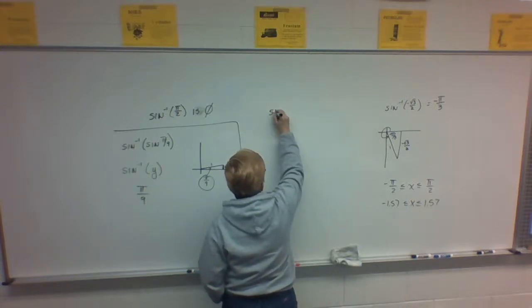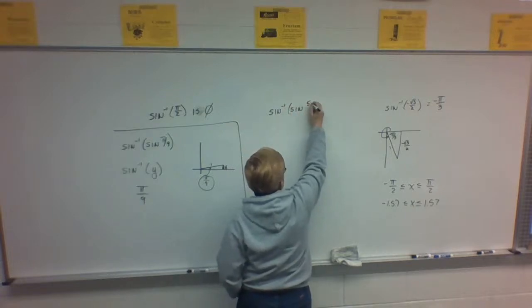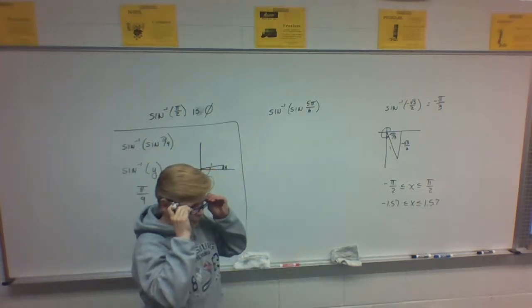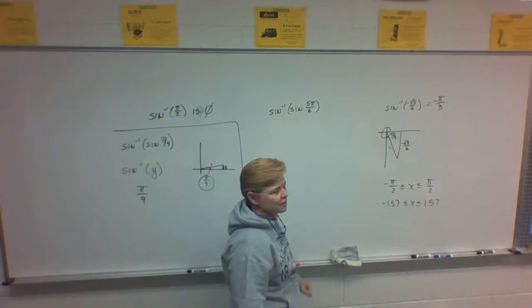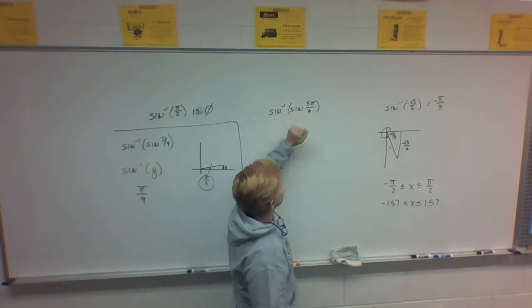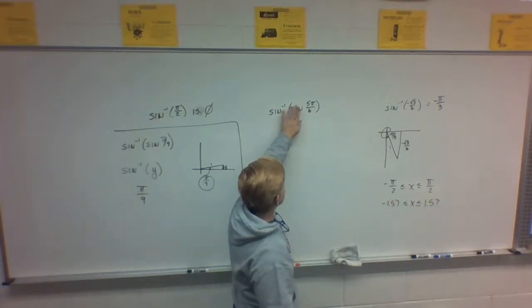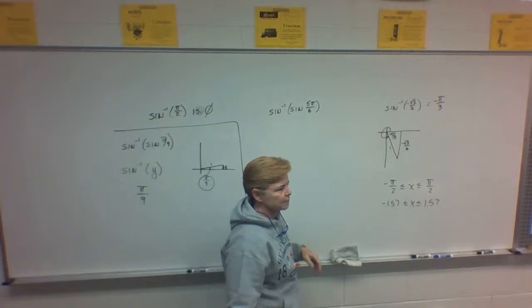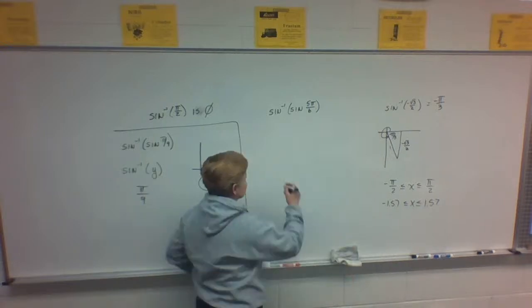So this time I'm going to do the sine of 5 pi sixths. Now, where is 5 pi sixths? What quadrant? That's the second quadrant, where inverse sine is not defined. So I can't just say this is 5 pi sixths, because ultimately the answer is going to be the inverse sine of something, and those answers can only be between here and here, and that is not. So I can't just let them cancel out and say the answer is 5 pi sixths. You're right, it's in this quadrant.